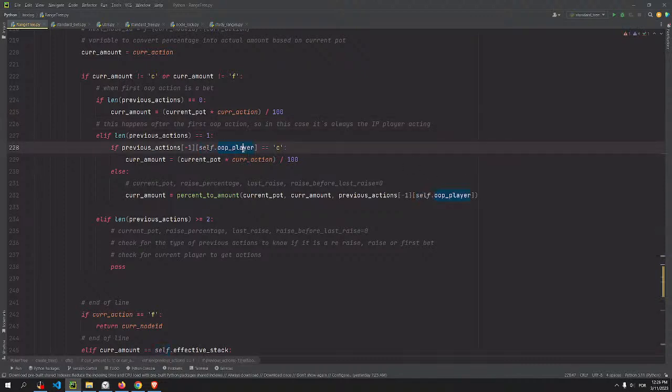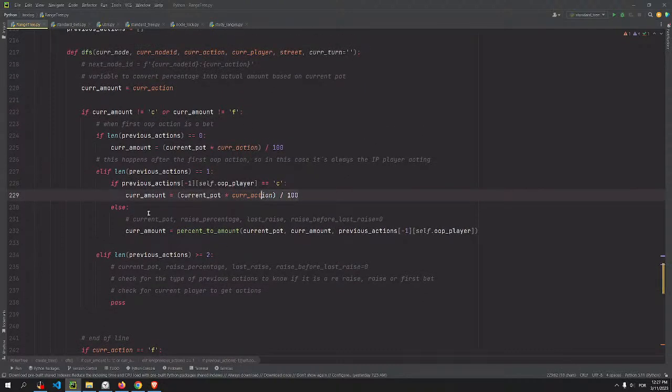So here's guess the previous. If the previous action is a call, is a check, then this is gonna be a bet because the current action is a bet based on the condition here.